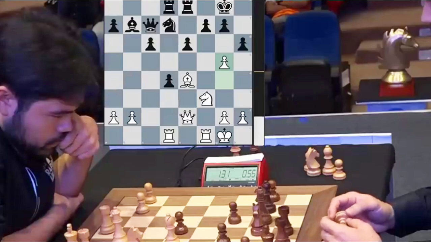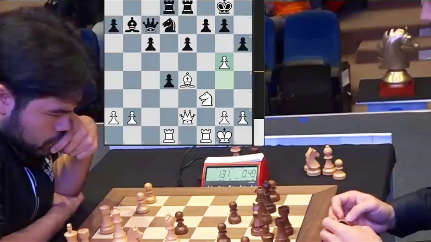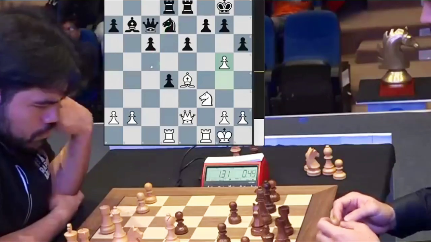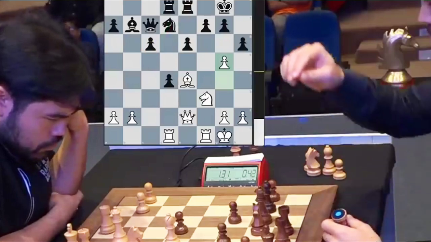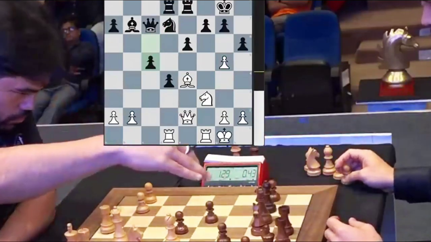Hikaru has actually chosen this attack very smartly. Objectively, he's busted here. But with the clock ticking down, it's not going to be easy for Magnus to find all the defensive moves. Knight c5 is the best move. But after that, the next best is c5, and Magnus plays it. He's offering the bishops to be traded.